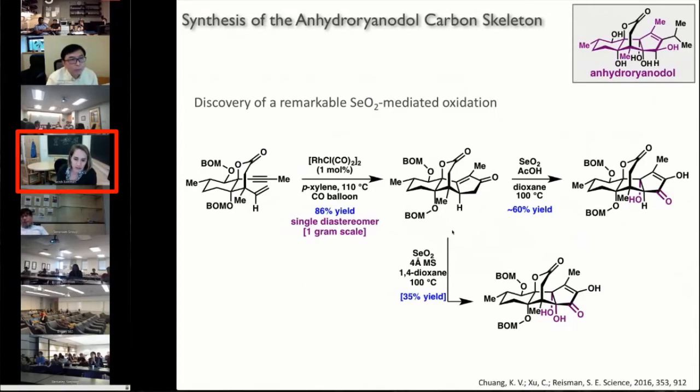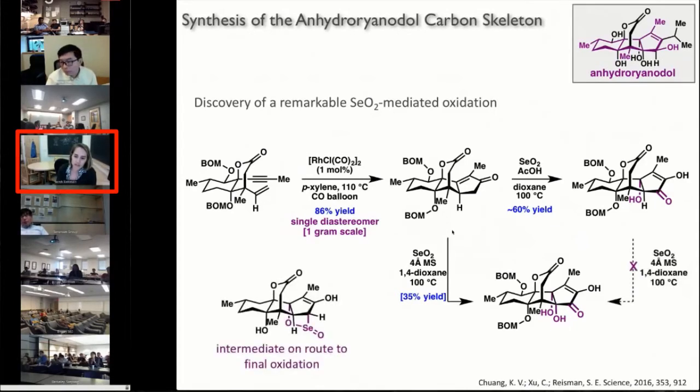If you go to the next slide, we have looked to see whether or not the partially oxidized product is en route to the fully oxidized product. And what we see is that if you resubject that compound to the reaction conditions, we don't see further oxidation. And this leads us to question whether or not this intermediate that we propose for the oxidation to the hydroxyketone actually is en route to the final oxidation, that you have to intercept this intermediate prior to hydrolysis in order to gain access to the final oxidized product.